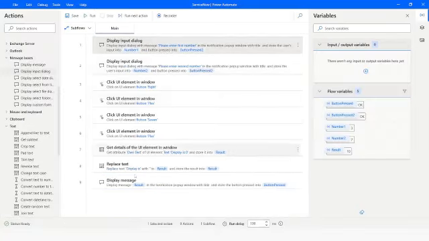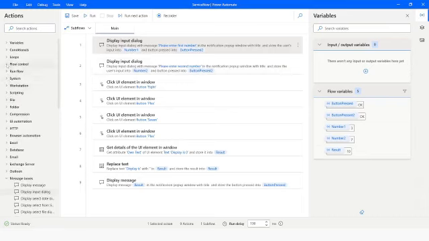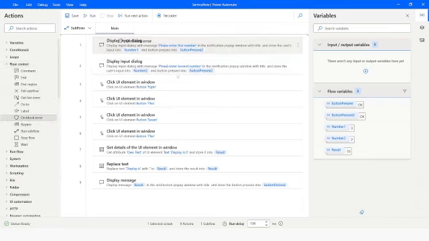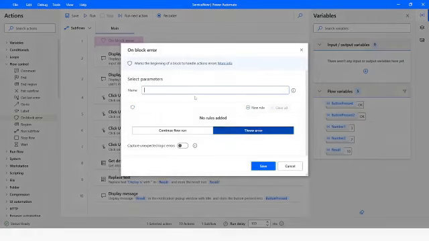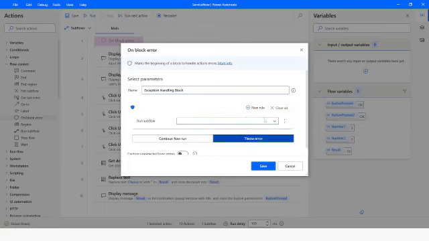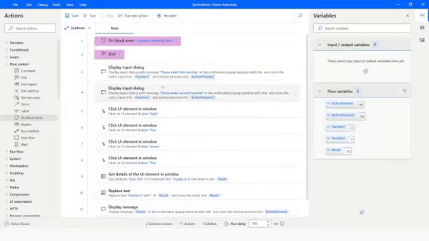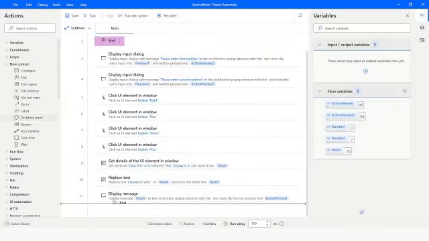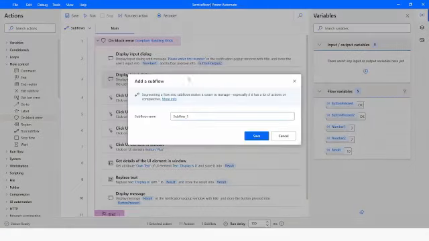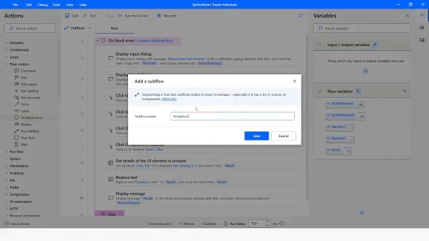Consider what if you get any error inside this block, right? So what can you do in that case? For that, we'll go to flow control and wrap this entire code in the exception handling block. And then I want to run a subflow. I will drag this down here. And here I'll create a subflow which will be named exception handling.